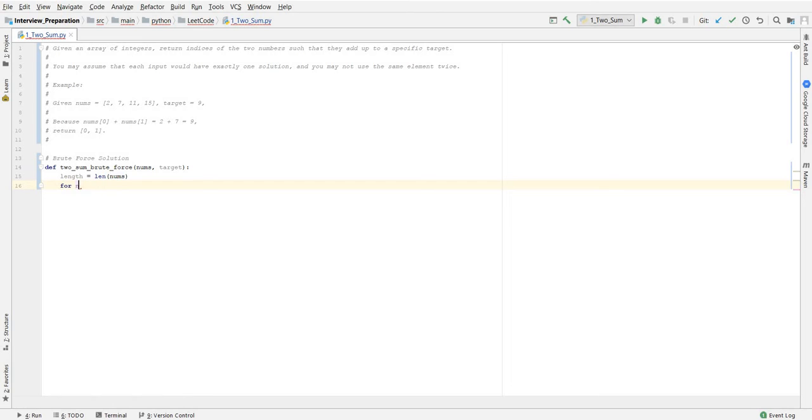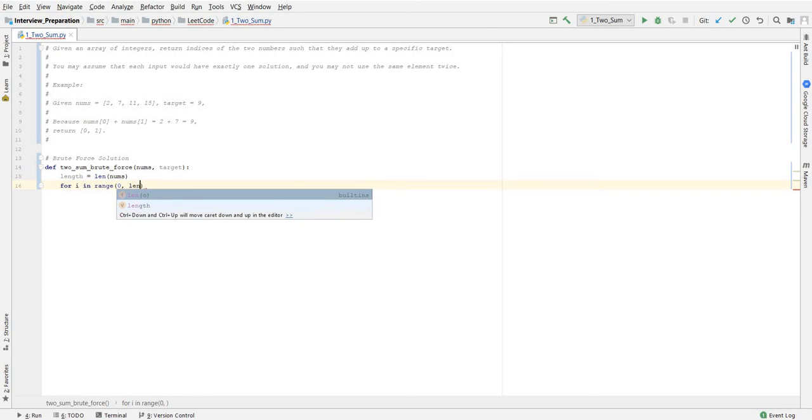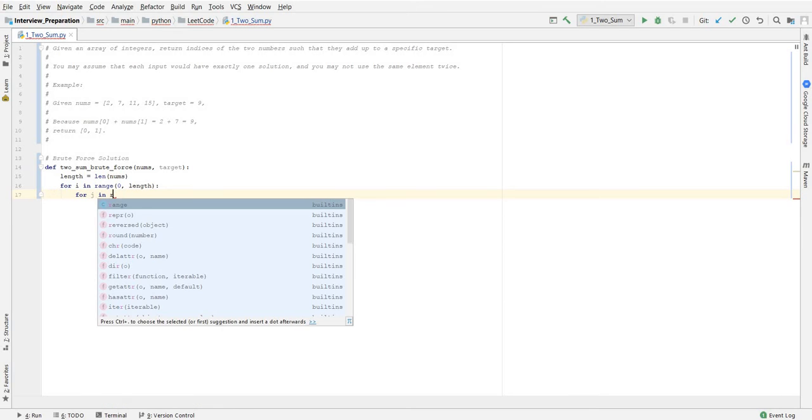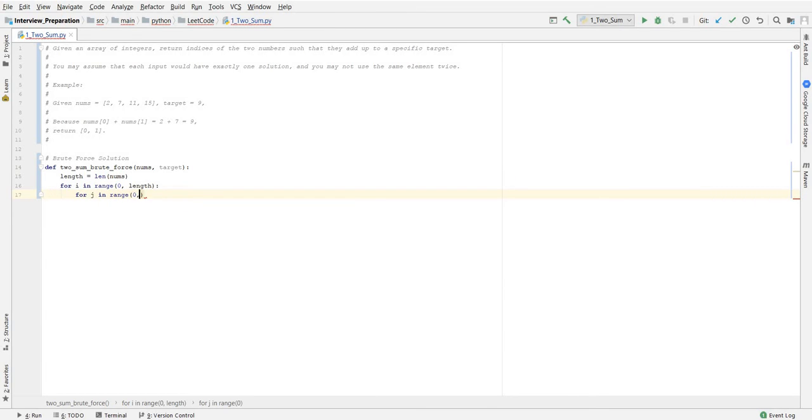So what I'm going to do here is write for i in range of 0 comma length. This way I can iterate over the number indices. We are going through the iteration once, and now I'm going to have another iteration, for j in range 0 comma length.